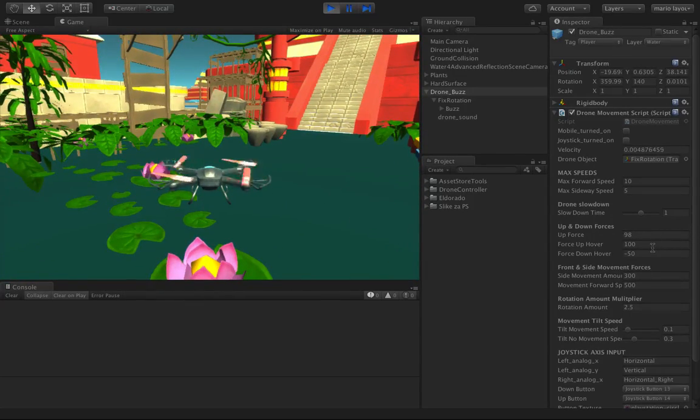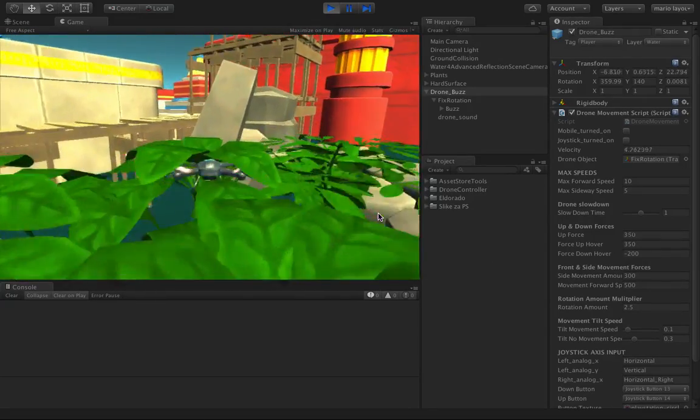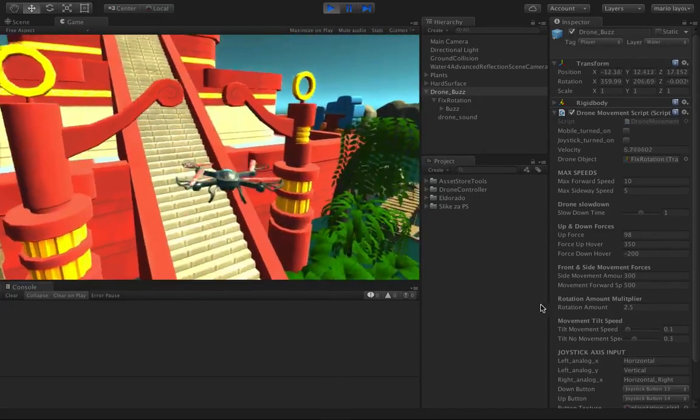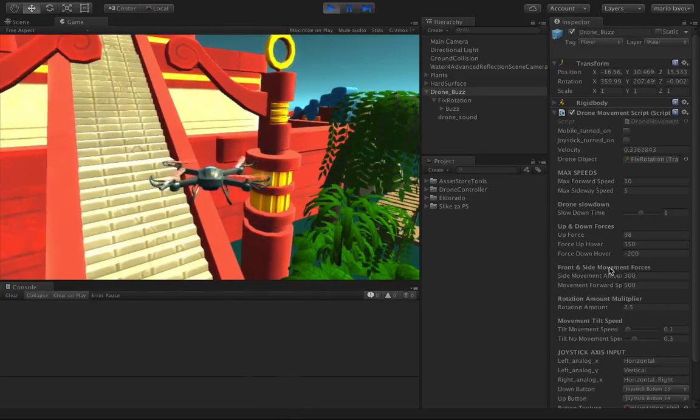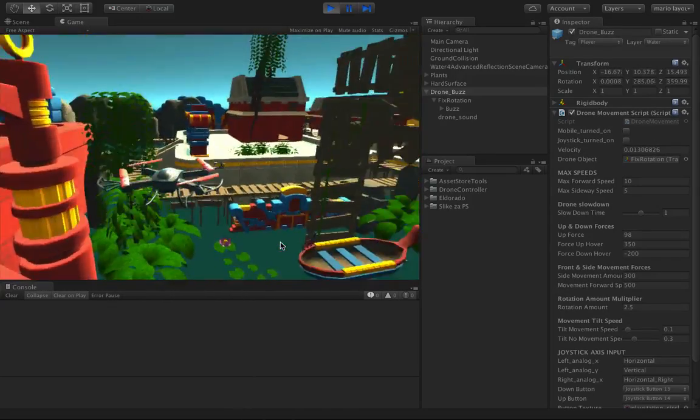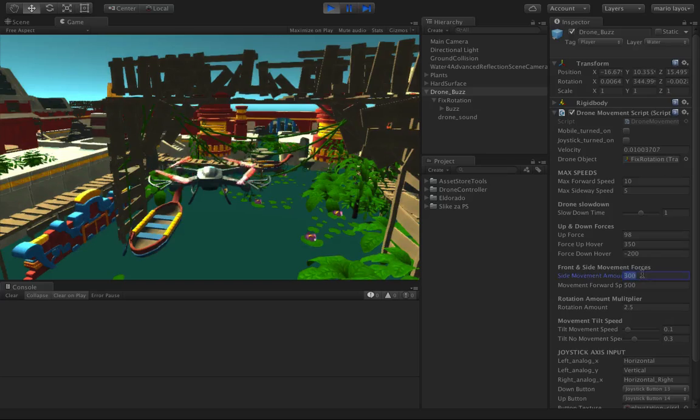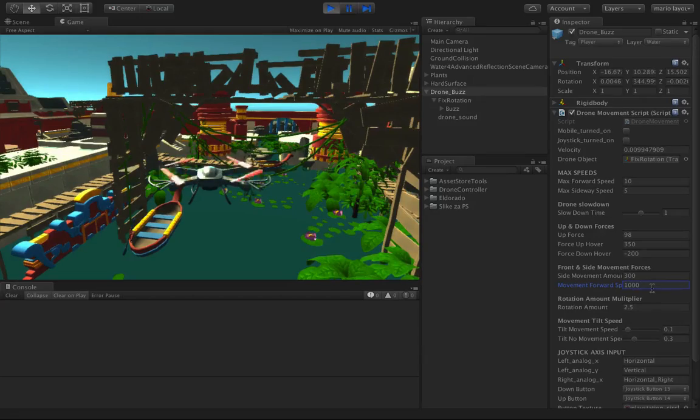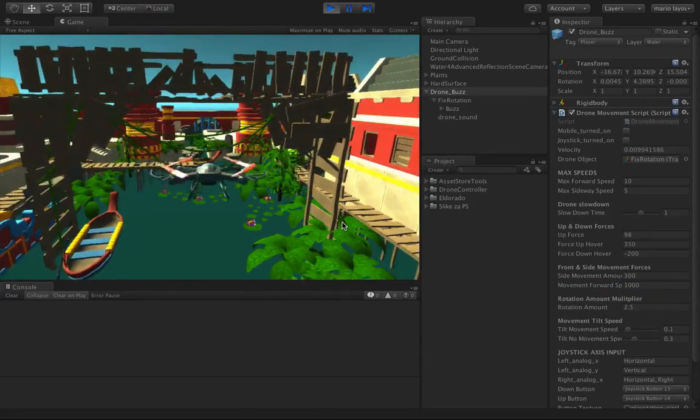Let's reverse those back. Okay, so the side movement amount and the forward speed are actually the front and side movement forces. If I were to increase the side movement, actually let's go first with movement forward. If I increase it to 1000, it will speed up much faster.